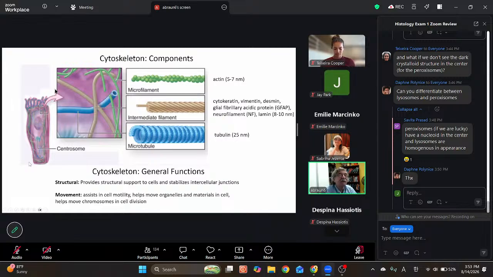There's a set of skeleton elements in cells. The analogy is made to our skeleton. And there is a difference, though. The cytoskeleton is more dynamic. It's constantly changing. The filaments that make up the cytoskeleton are growing and shrinking. They're being built and deconstructed depending on the cell's needs. They are important not just in cell structure, helping maintain it like our skeleton, but they also are important in motion, cell motion. By that I mean the whole cell moving or just parts of a cell.